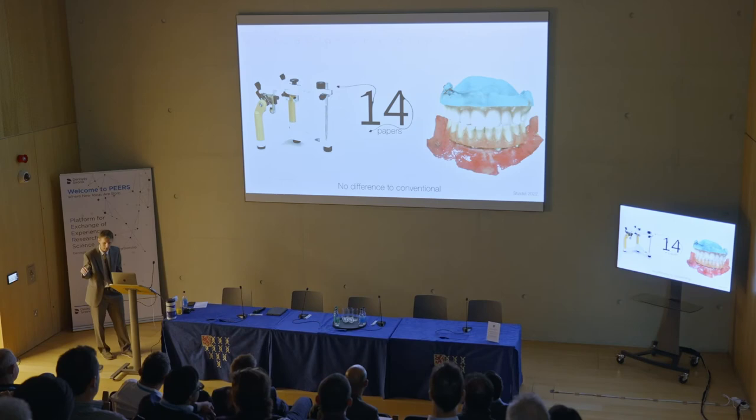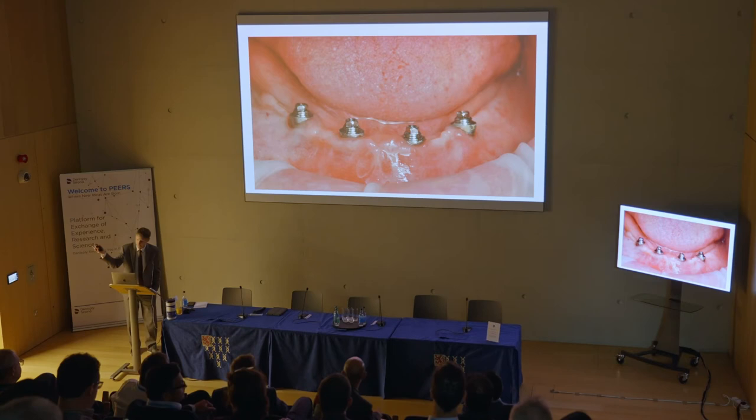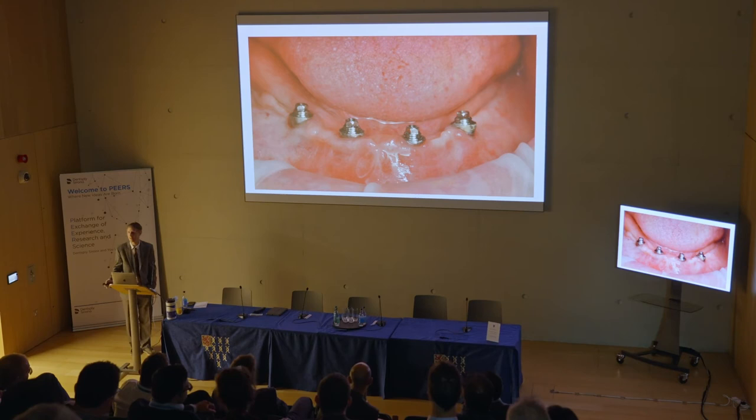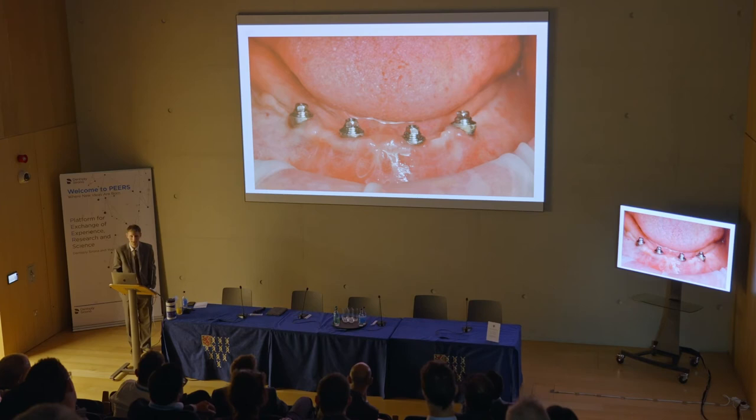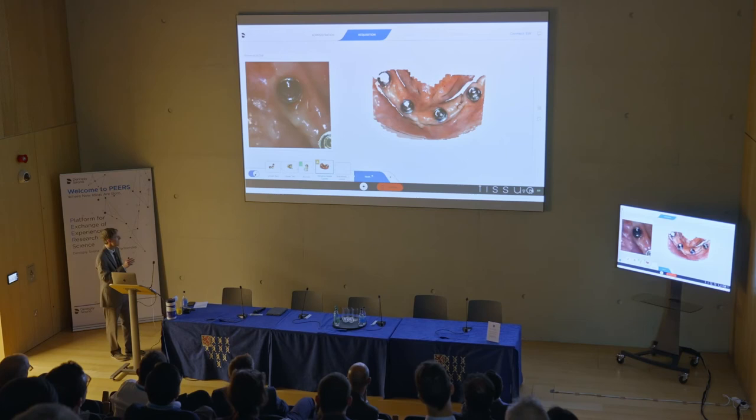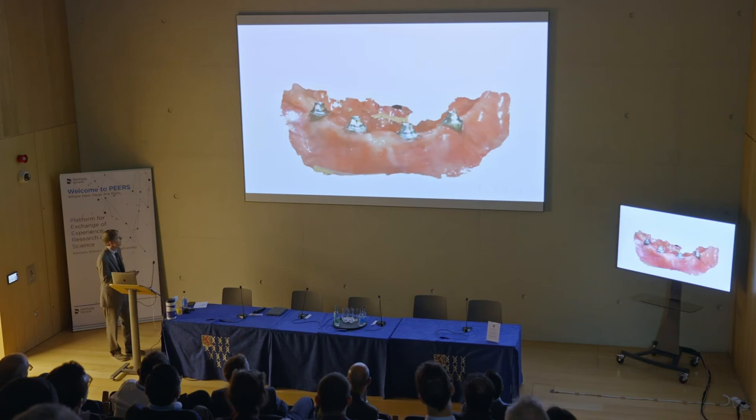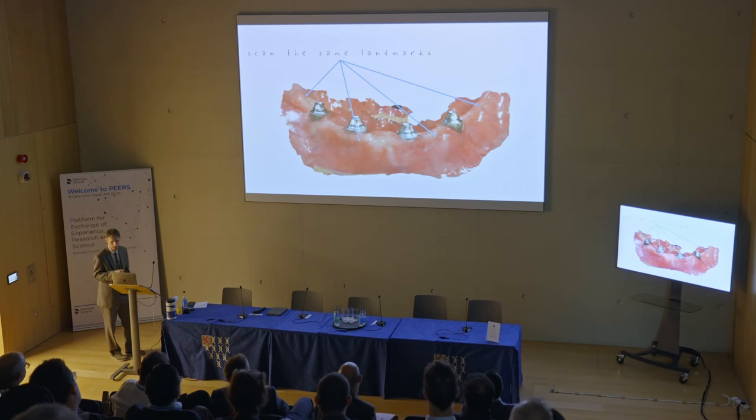Now, let's move on to here. Take off the prosthesis. Now we're going to scan this, and as you can see, I'm deliberately starting with the lower arch, because everyone's like, oh, you can do an upper, you can't do the lower. Well, that's why we're starting with the lower arch, okay? And it is harder. But when we scan this, again, with the tissue, just go through, scan the case. Try to keep the patient as stable as possible. So we go through, scan things, and this is what we want, something that looks like this. You want the exact same landmarks that you had before, okay? So you can merge them back together.